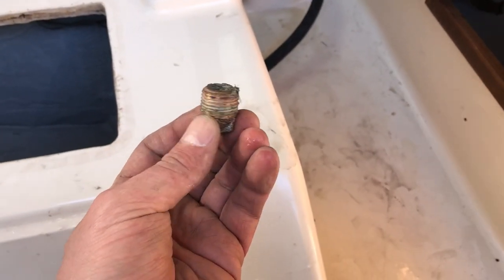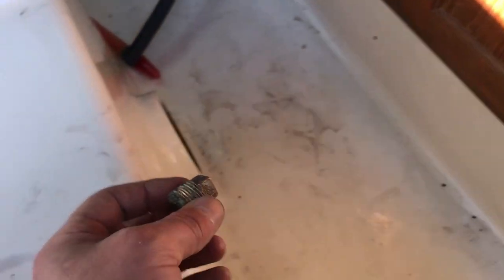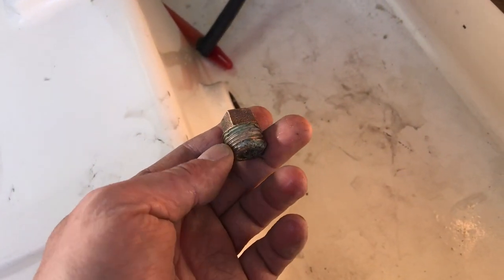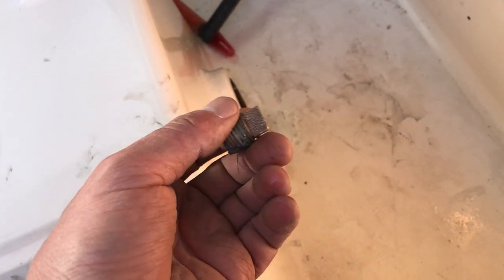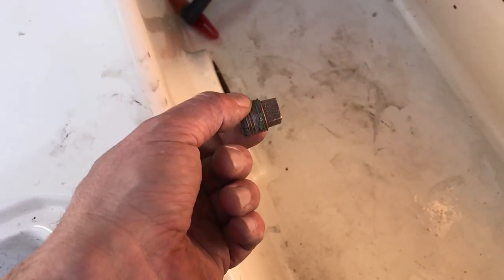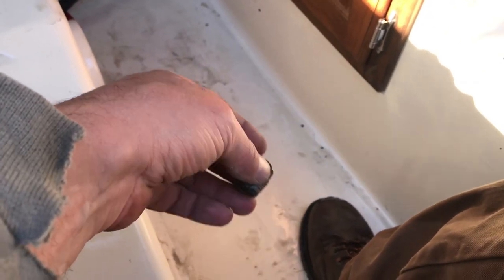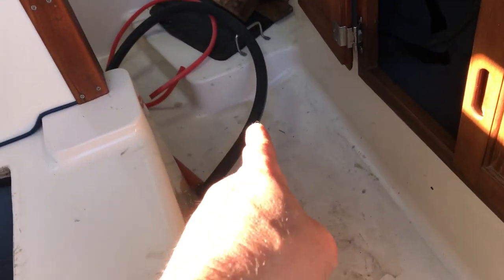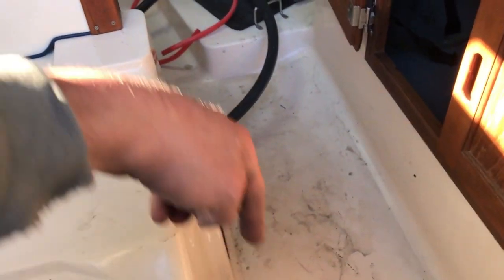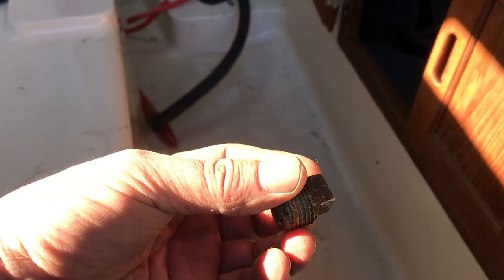Well, well, well. Boy, did I have a little bit of a battle. I didn't lose my wrench down in there, but when I was turning this out, I wasn't thinking. It fell out of the pipe and then rolled underneath the liner, and I had no idea where it went. So I shoved that black hose in there, was pushing it in, and then I heard it. I heard it roll a little bit more.